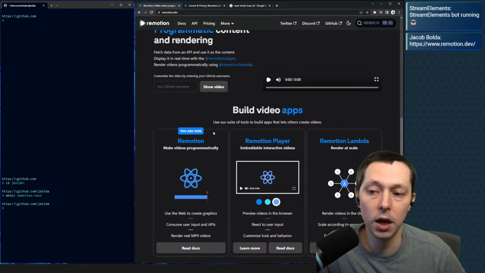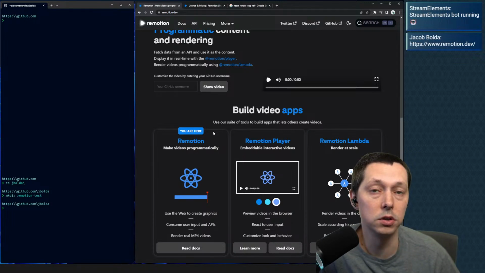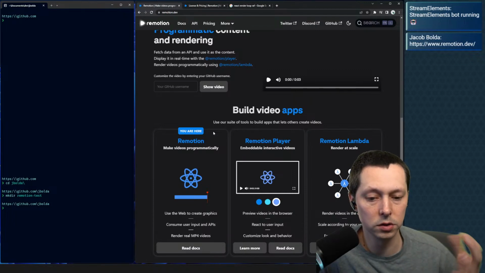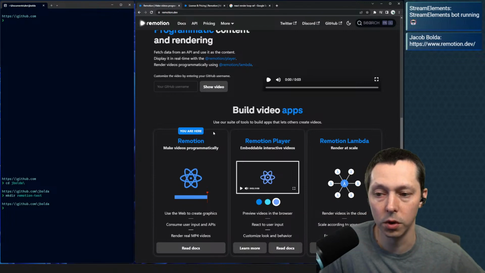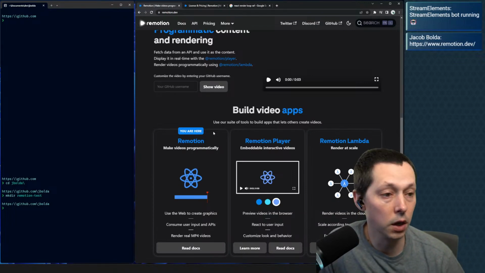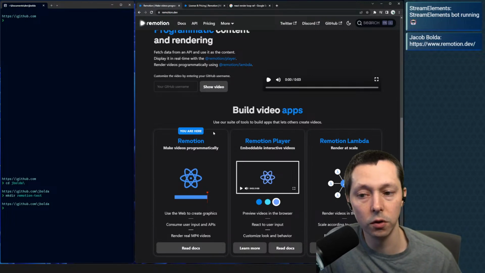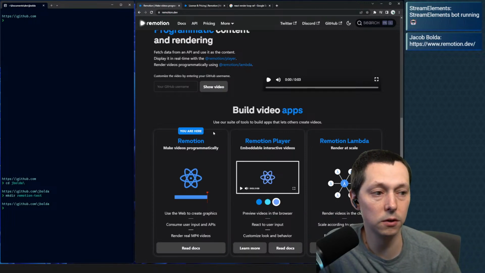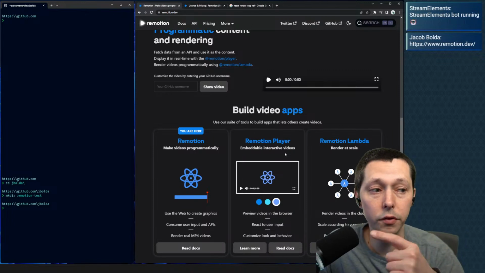You could have a website where somebody can download a customized transition: you write some React, they upload a logo or some specific text, and on demand they get a completely customized video they can drop into their scene. So there are definitely use cases for it.